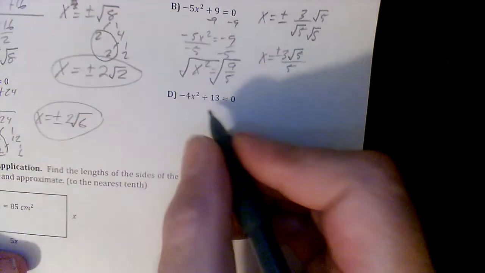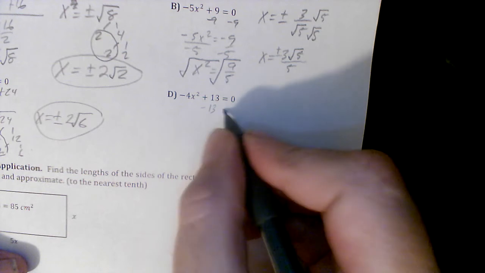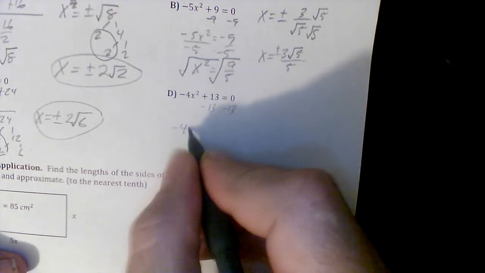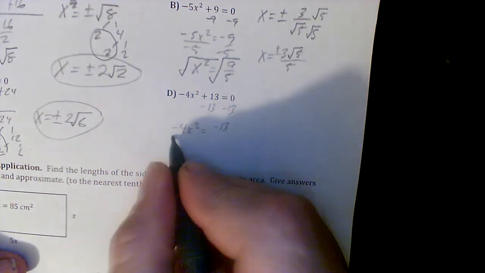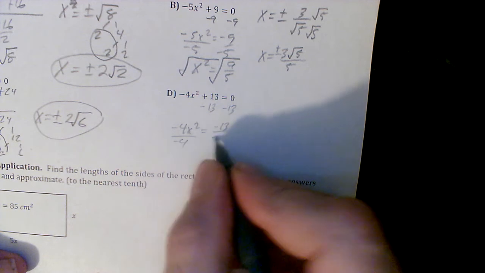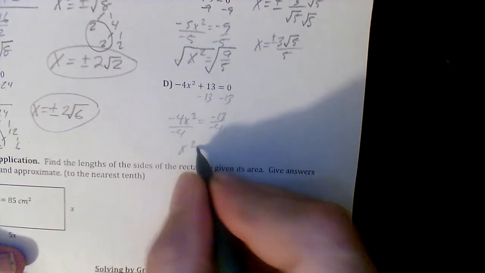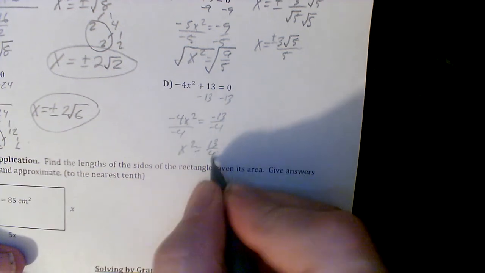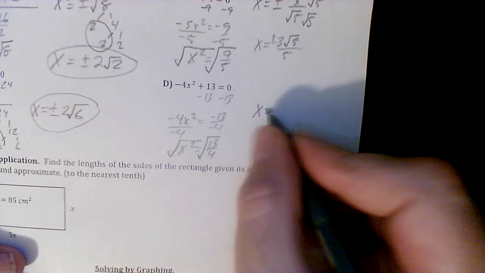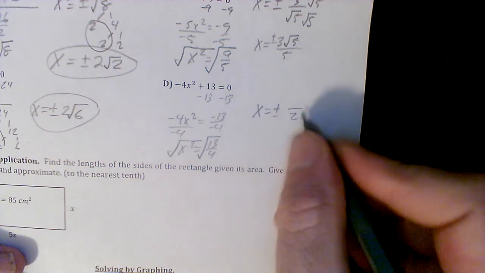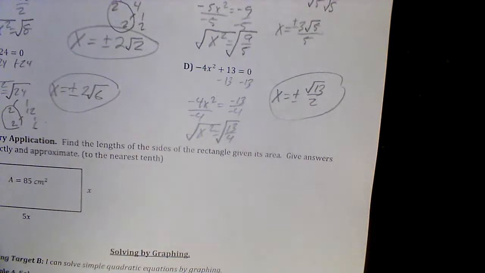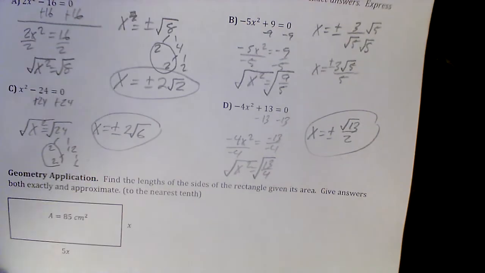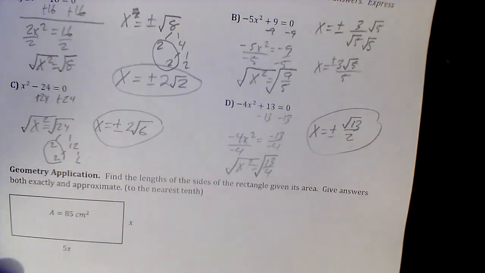Same concept here. Here we go. Subtract 13. Negative 4x squared equals negative 13. And then I got to get to the x squared, so we divide by negative 4. And this one's kind of easy. We get x squared equals positive 13/4. We take our square root, and this time, positive or negative. I know the square root of the bottom is 2, and I'm just going to leave the top as rad 13. Done. So, kind of the same way we've solved problems. This is a simple way to do it.